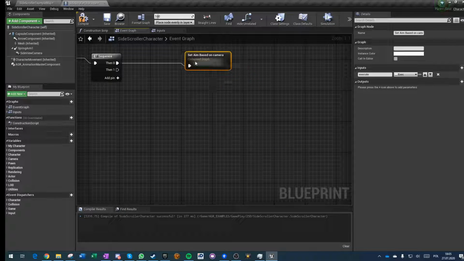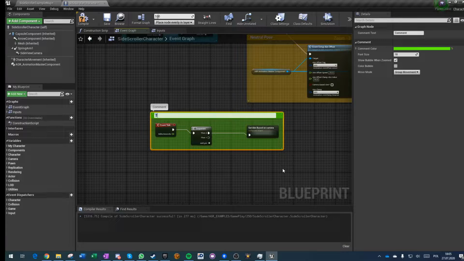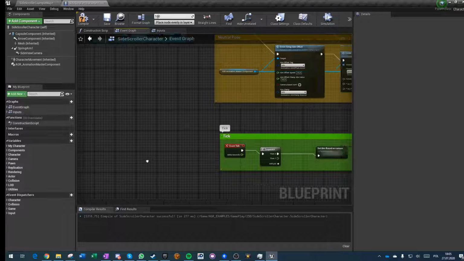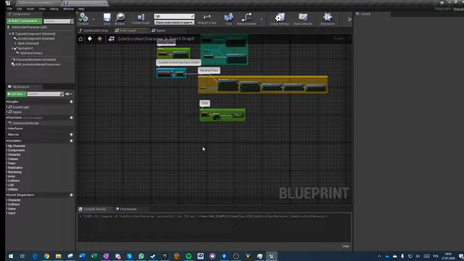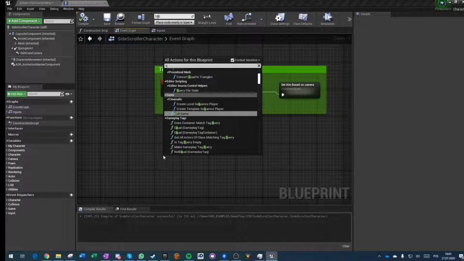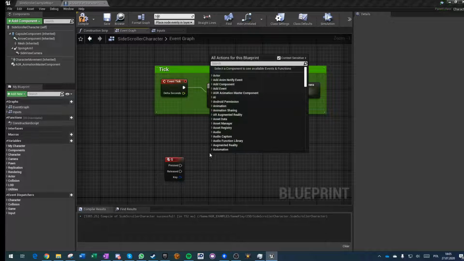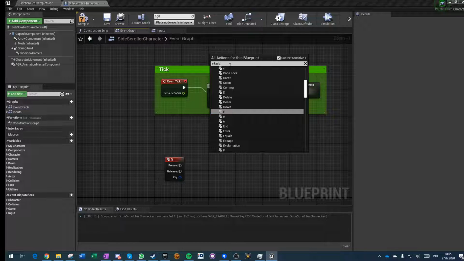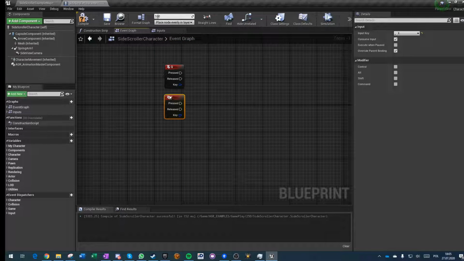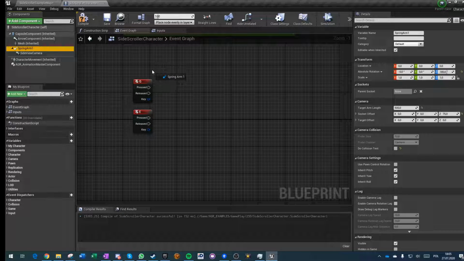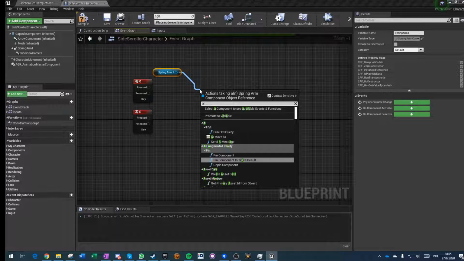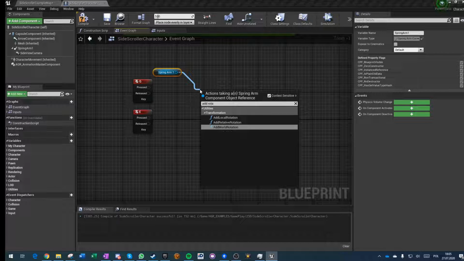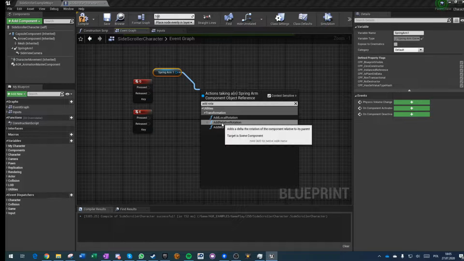Okay, so we got this tick event, and let's make now an input of Q keyboard and E keyboard input. Okay, and on those presses we'll take the spring arm and add rotation, well, I think relative, add a delta to the rotation of the component.